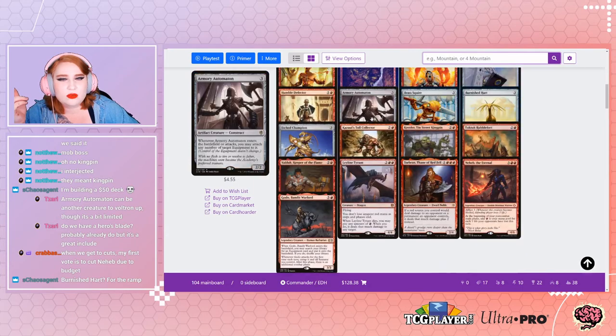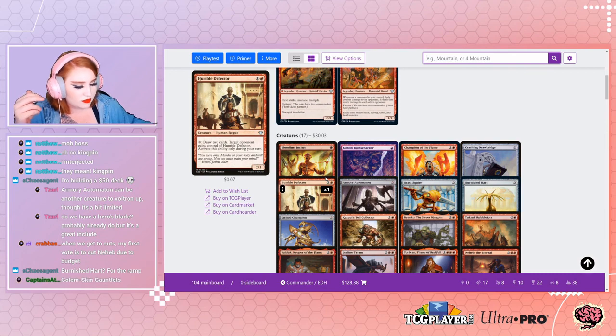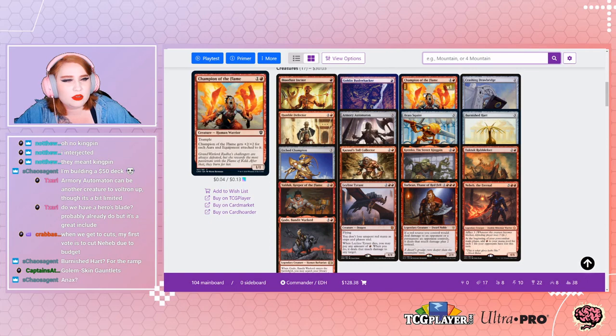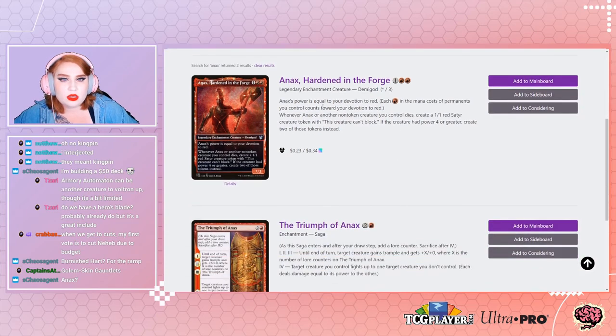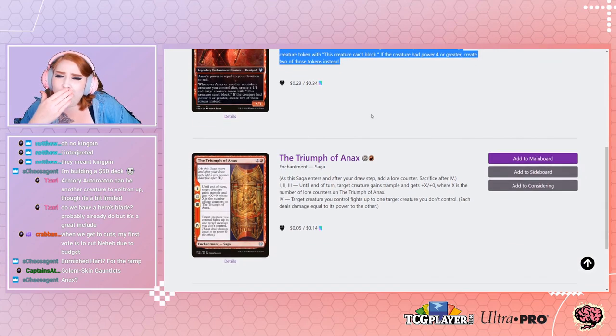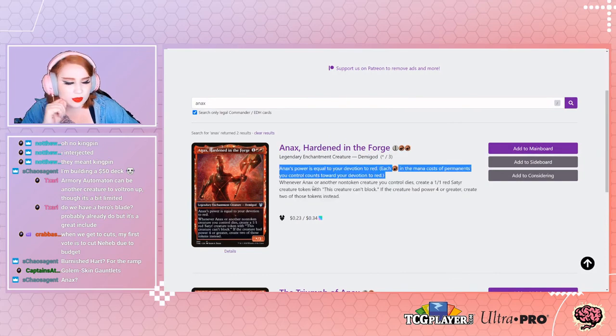Hold on. Is there a way that I can search for something in particular? We already have Golem Skin Gauntlets popped in here. Annex. What are you doing here, sir? Power is equal to your devotion to red whenever a non-token creature dies. I don't know about Annex. He feels kind of weird in here.